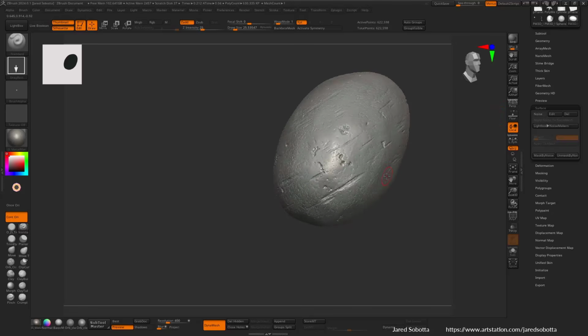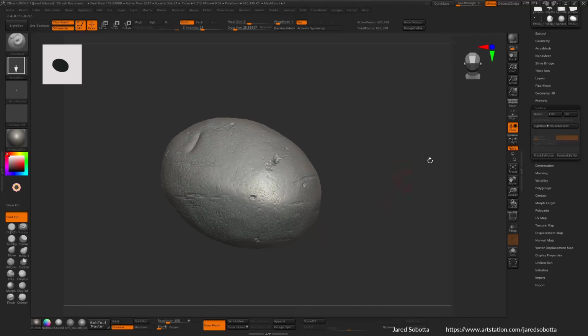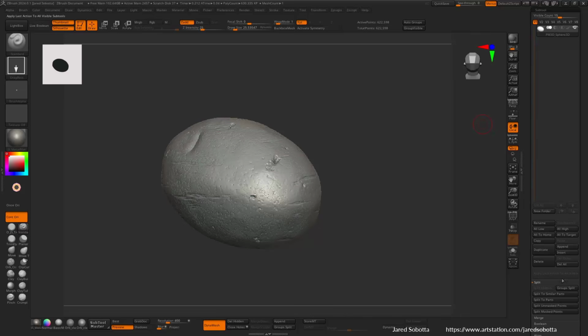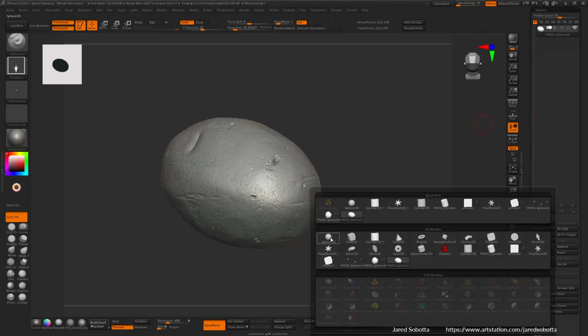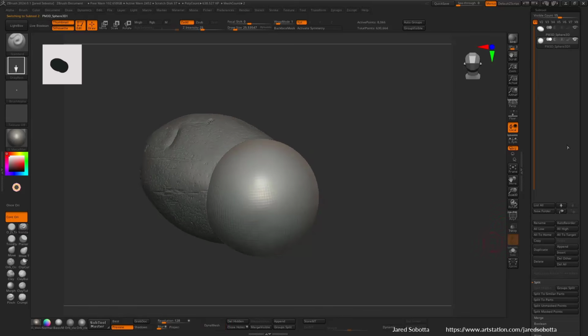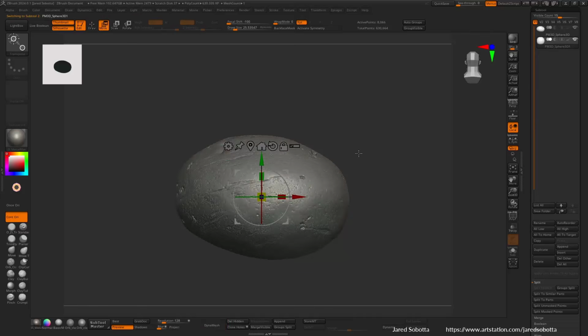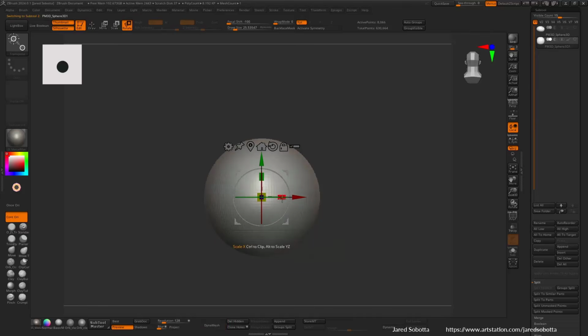So this is the process I use to sculpt a rock, and I do this every single time for smooth rocks like this. If we wanted to quickly sculpt another one, I'm just going to go to append, sphere. It should already be made into a PolyMesh3D. Yes, it is. One other thing before we go too far is I'm going to center this pivot. You can hold down Alt, center pivot, and then set it to home.